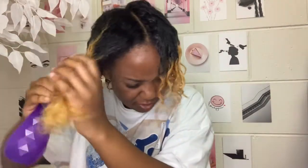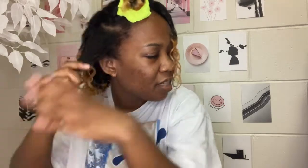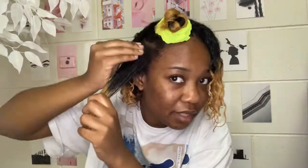So I just took a section of my hair, I sprayed it with water because it's kind of dry now. I spray it with water, make sure it's saturated, then I section off a row of hair to start my coils, and wrap the rest back up so it's out of my way. I get my hair, spray it with a little bit more water, make sure it's good and wet, then I take my Shining Jam — just a little bit — and do it on the roots of my hair.